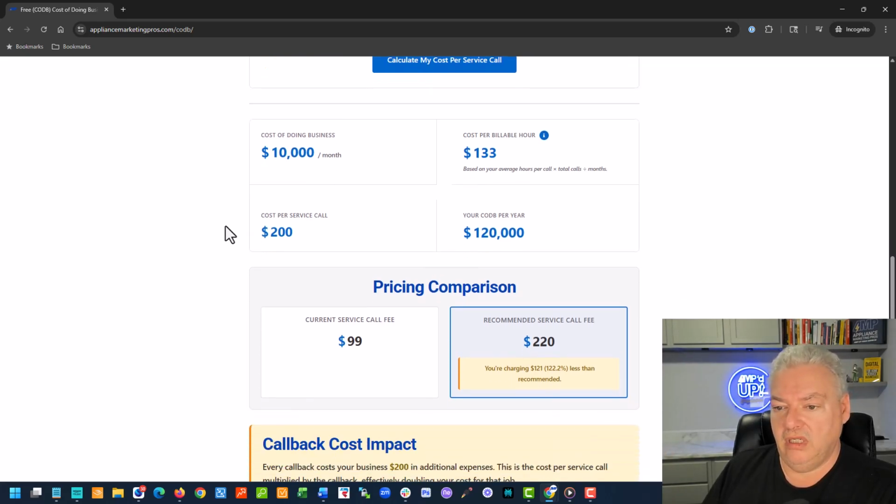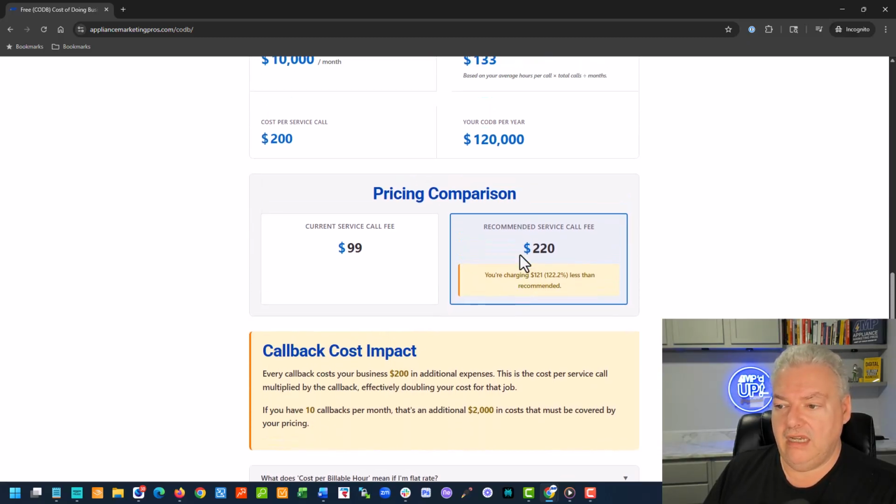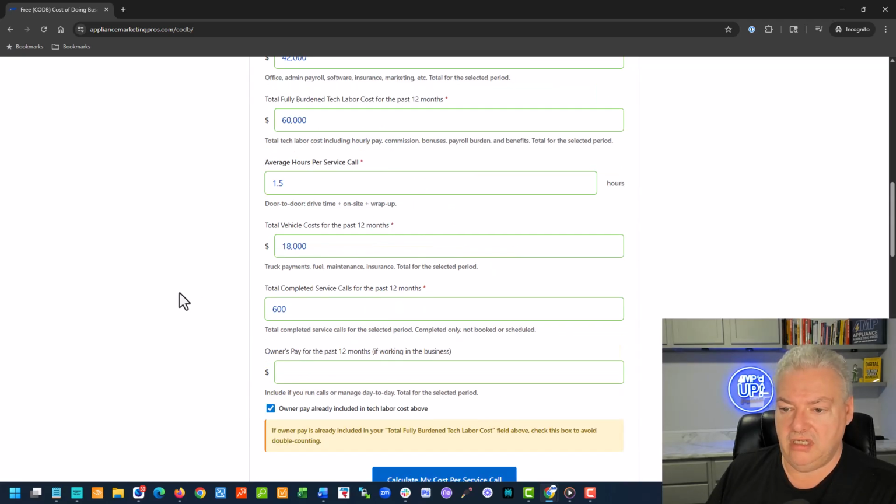Now, your cost per service call has been $200. And then your CODB for the year is $120. Now, this is where it gets challenging. You're charging $99, where the recommended service call fee is 220.